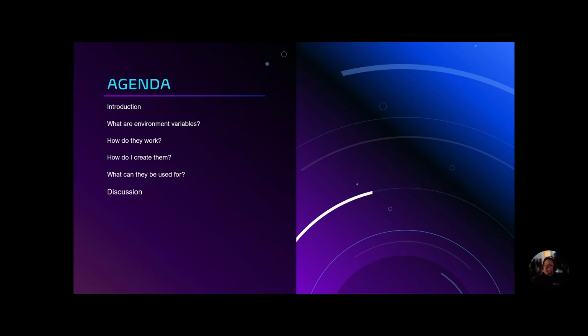This is a free and open conversation to talk around the topic. If you have questions, you're welcome to ask them then, but during the course of the call, you can obviously drop them in the chat as well. That gives us an open space for everybody to ask questions, provide their insight, and talk about their experiences with either environment variables or Power Platform as a whole. So, like I said, a good agenda today. We're going to be covering quite a fair bit.